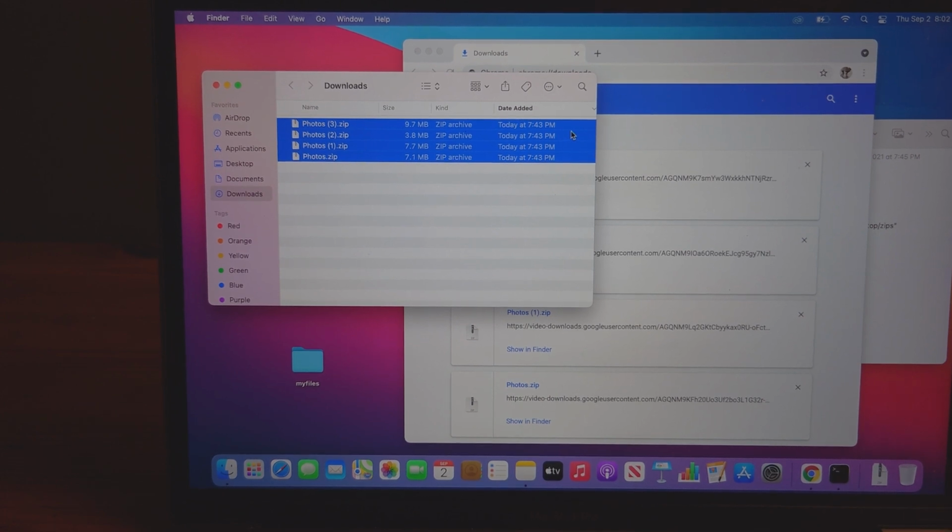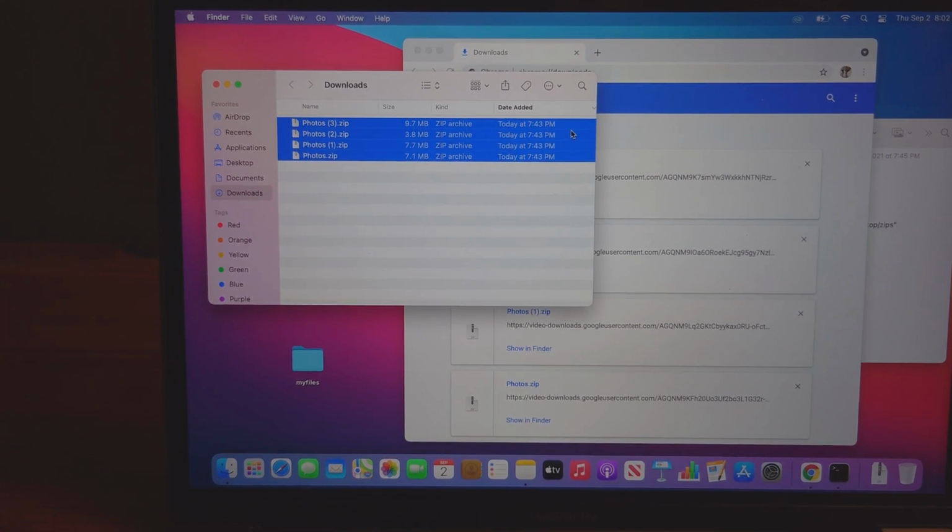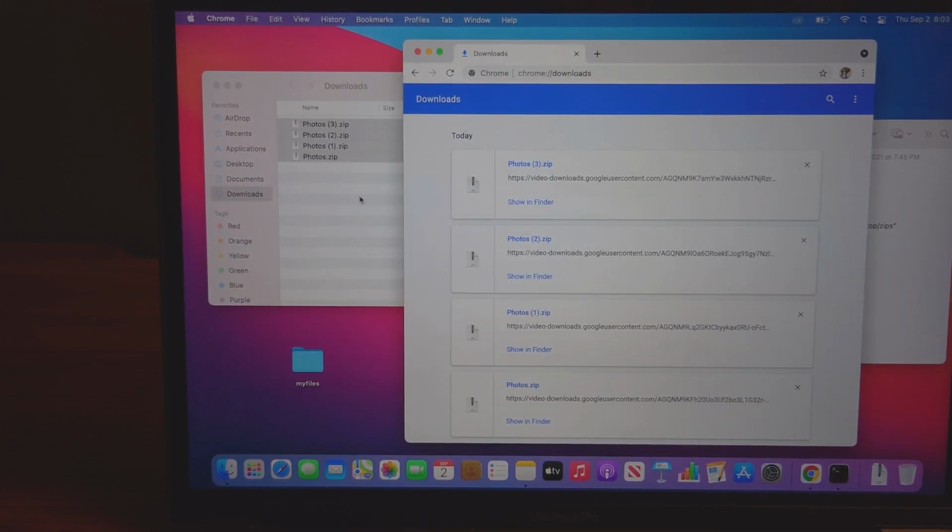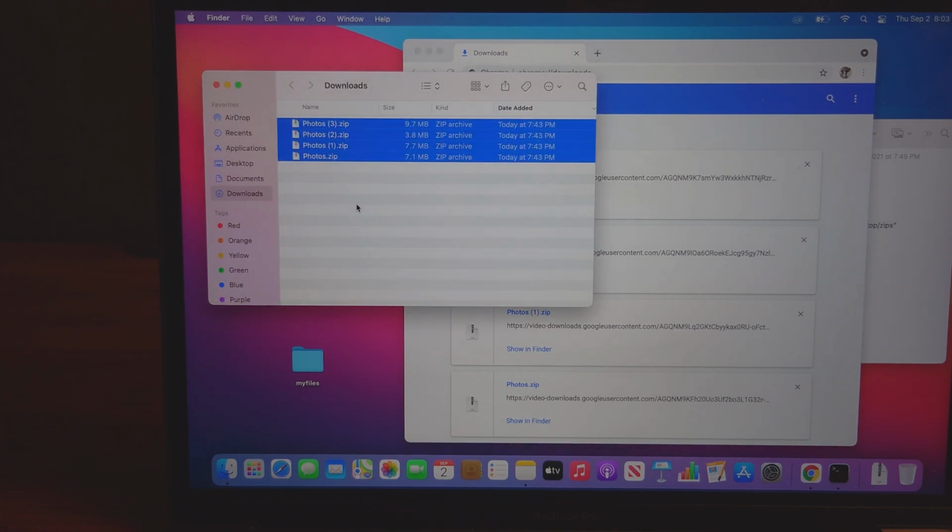Hello everyone. So I just want to make a very quick video showing how to unzip multiple files in a MacBook. Now sometimes, for example, you'll be in Google Drive or elsewhere and you'll download tons and tons of files, and instead of getting one file, you'll get many, many zip files. And it's extremely obnoxious to have to go through and click on unzip them all one at a time. So if you want to unzip them all in one go, it takes literally 2 seconds and it's very, very easy. Anyone can do this.